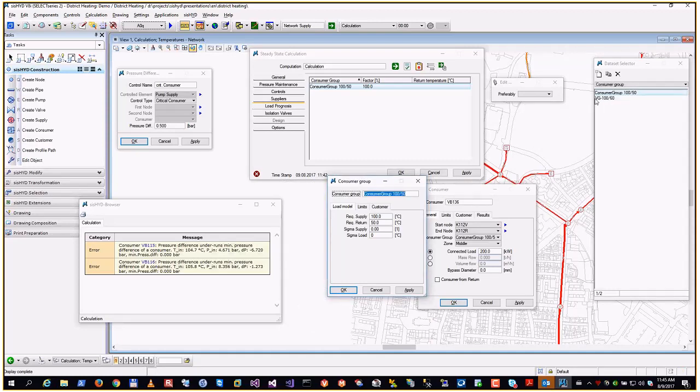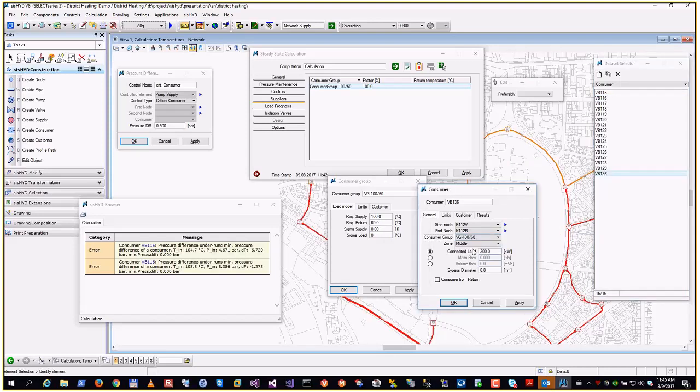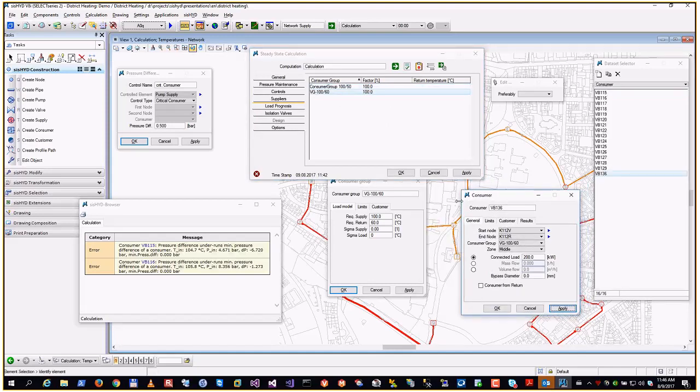I have one available at 100 Celsius supply temperature and 60 Celsius return temperature. Let me assign this one. And when the consumer group is used by any of the consumers, it will show up here.